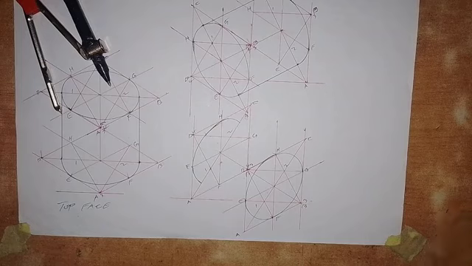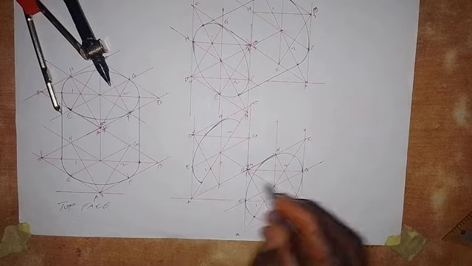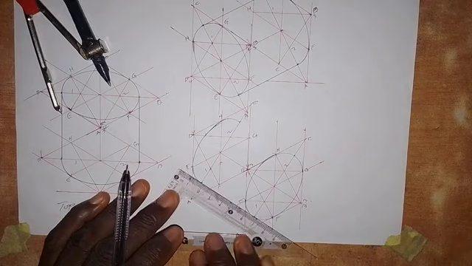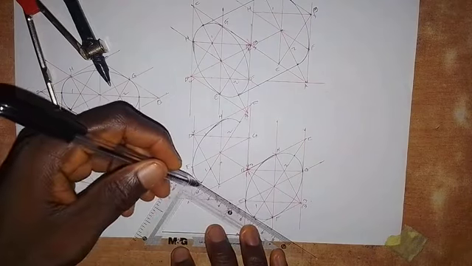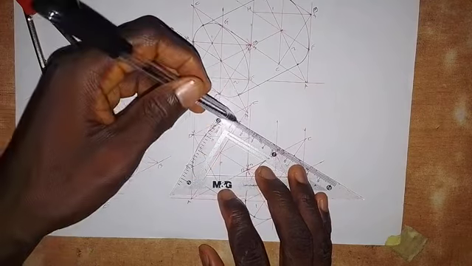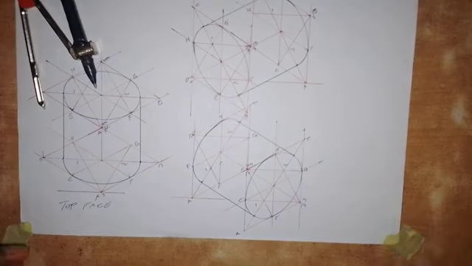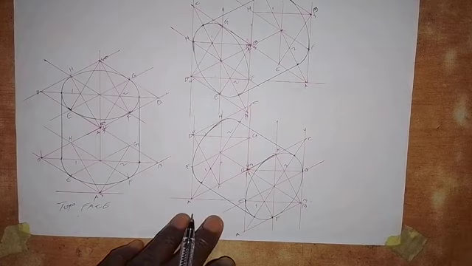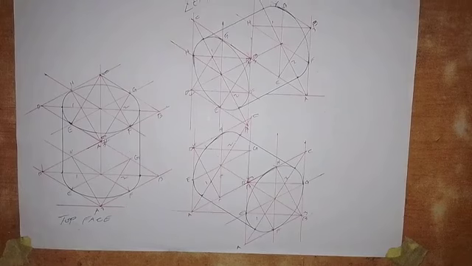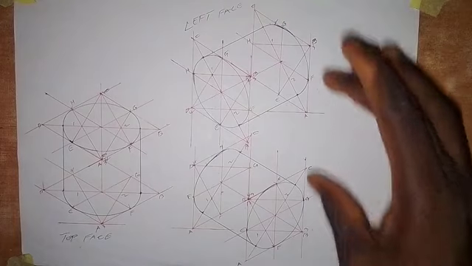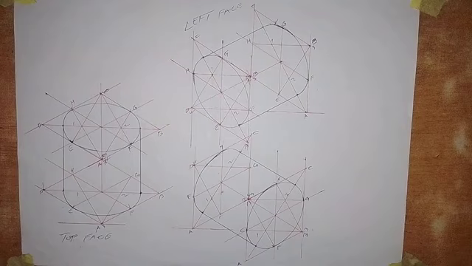So having drawn the circle, the next thing that we are going to do is to join this point and this point on the line together, and this point and this point on the line. We connect them together so it goes like this. So join these two points together with a straight line like this, and then we join these two points together with a straight line like this. Alright, so we have the isometric cylinder here on this face. So this is on the right face here. So this is for the top face, okay. So we have this for the top face, we have this for the left face, and we have this for the right face. So we have different videos for this.